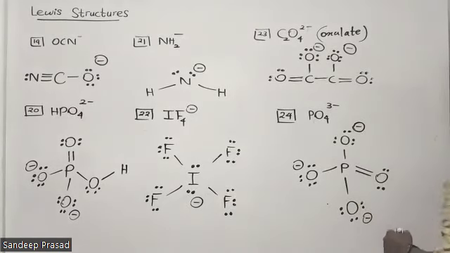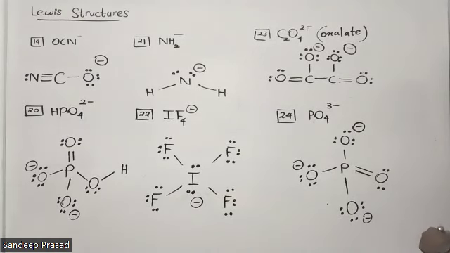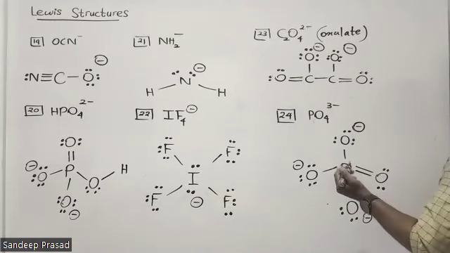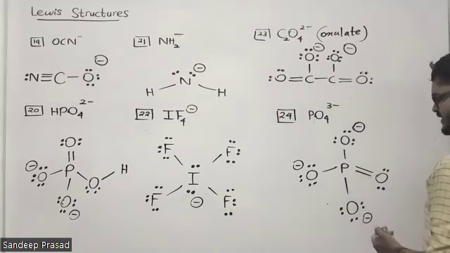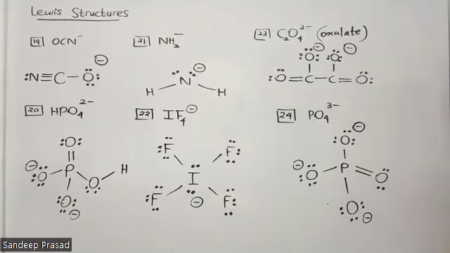If it is a double bond, neutral. If it is a triple bond, positively charged. 1, 2, 3, 4, 5, 6. Valence electrons okay. Octet is also okay. So what about the phosphorus? Phosphorus is also okay. Octet is anyhow satisfied. What about the valence electrons? 1, 2, 3, 4, 5. So therefore, charge 0. Phosphate, PO4 3 minus, looks like this.